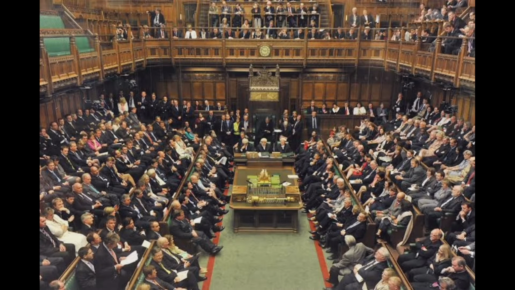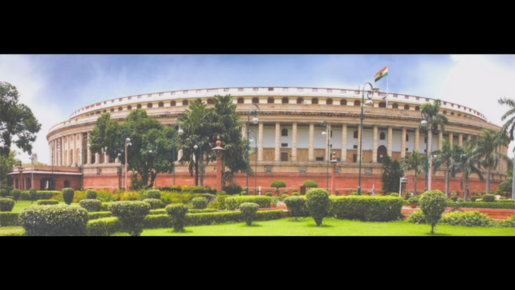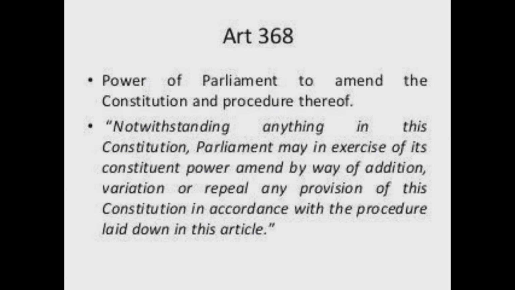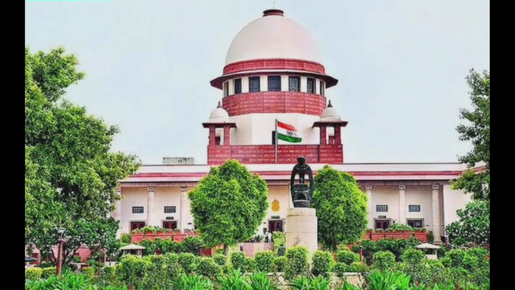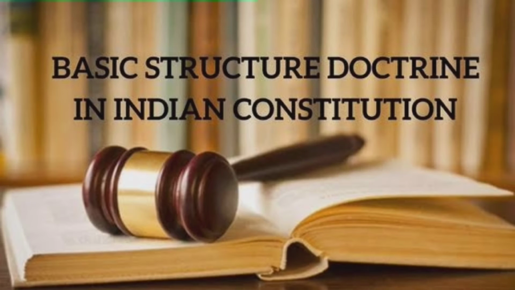But in India, we do not have that sort of freedom, and we have not given that sort of freedom to the Indian Parliament. Article 368 speaks about this. It gives the power to Parliament to amend the Constitution. The states do not have that power, but Article 368 is limited by the judiciary. The judiciary interprets the laws made by Parliament, and if they find that it is violating the basic structure of the Constitution, they will definitely strike it down, or ask it to be modified so that it does not violate the basic features of the Constitution.